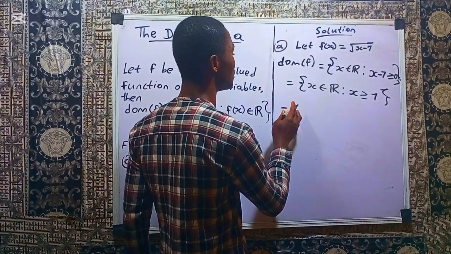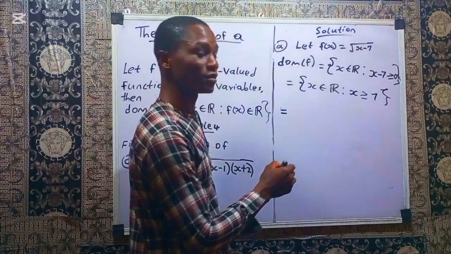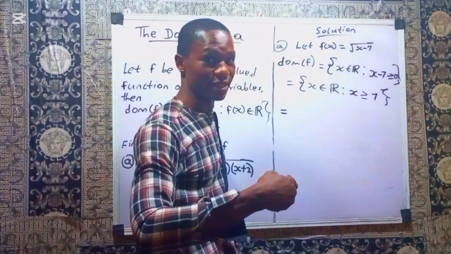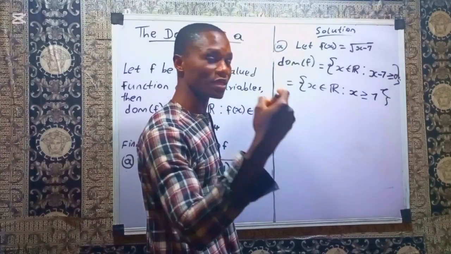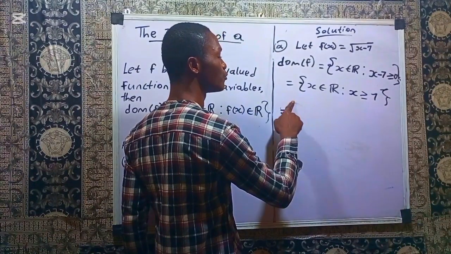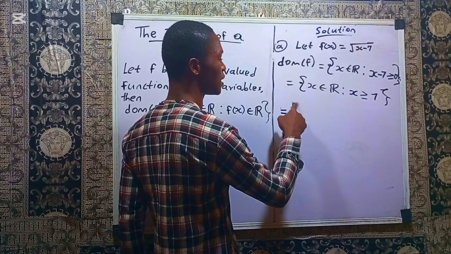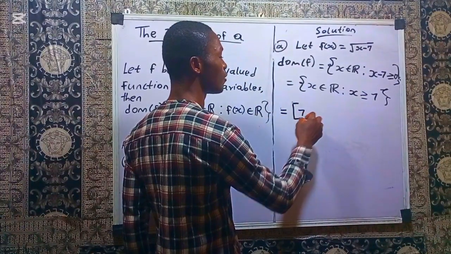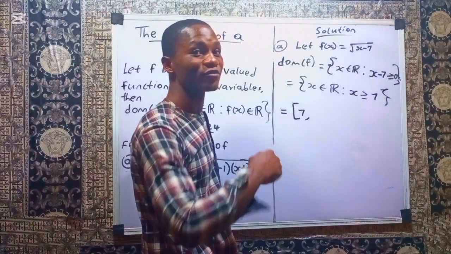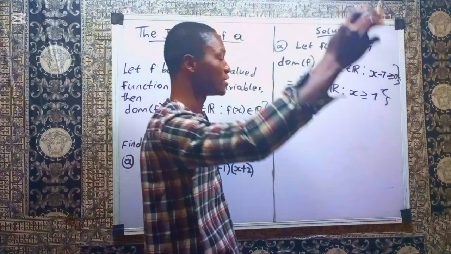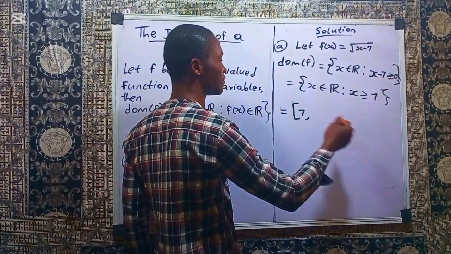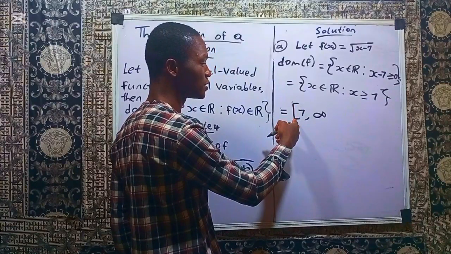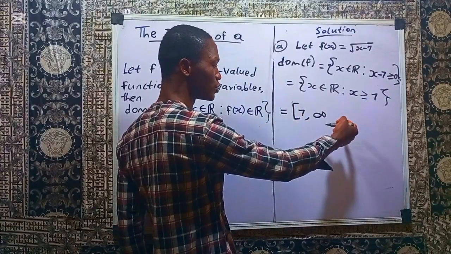So this simply means a number greater than or equal to 7, which means starting from 7, because it can be equal to 7 or greater than 7. So because it's starting from 7, I'll use a square bracket at 7, not open bracket, a square bracket, because 7 is among. I'll write 7, I'll put comma. Remember, it's from 7 upwards going to what? Positive infinity, because it's greater than or equal to 7. So I'll put close bracket, square bracket, 7 comma positive infinity.